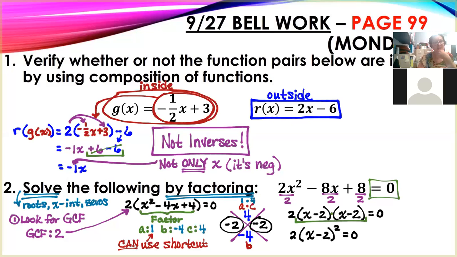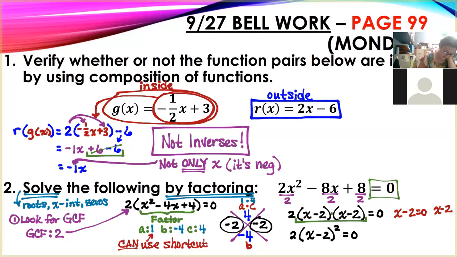And so what all of this is telling me is I need to solve this. It's actually called a perfect square as opposed to a difference of squares. But yeah, good eye there. Since my two factors are identical, when I set them equal to 0 to solve, I'm going to get the same answer both times.